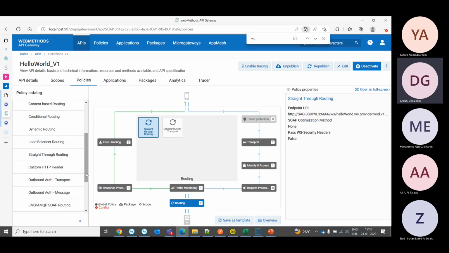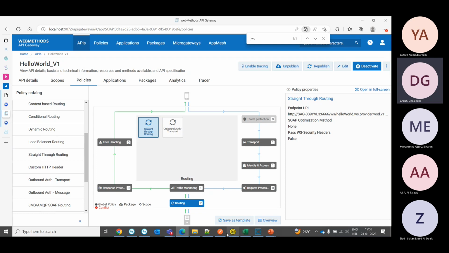When we are using the straight through routing policy, as in this example, I have an integration server running where I have created this Hello World web service, and I'm always forwarding the request to this endpoint. Now, it is okay if we are defining the endpoint like this, with the protocol, host name, and port.